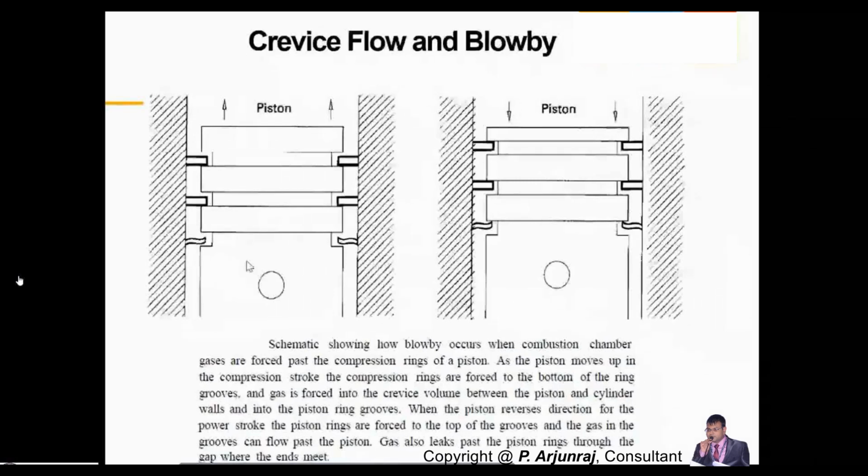The leakage will happen through the piston ring, and that goes to the crankcase. Leakage is nothing but the blow-by gas basically. And this is the previous valve, basically the cylinder valve. When you have the previous flow or previous valve, that will help to arrest the blow-by gas.